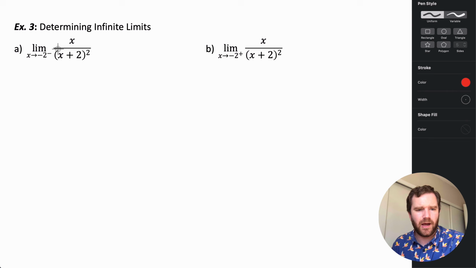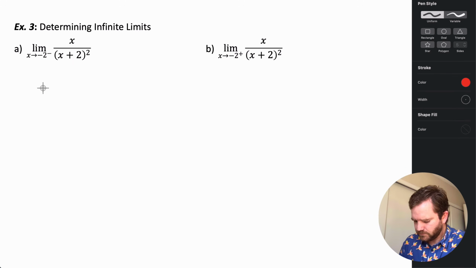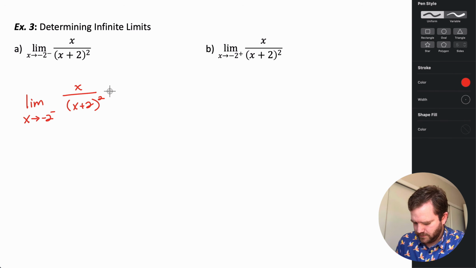So again, I could consider where our function is 0, right? What makes our function 0? But that's not really going to impact my infinite limits or my limits around negative 2. So I only care about what's happening around negative 2 because that's what makes my denominator equal to 0. So what is the limit as x approaches negative 2 from the left? So again, here at negative 2, let me write that limit. The limit as x is approaching negative 2 from the left of x over the quantity x plus 2 squared.